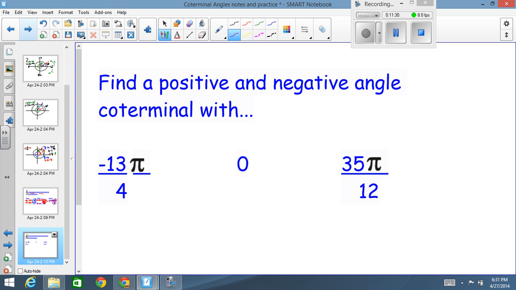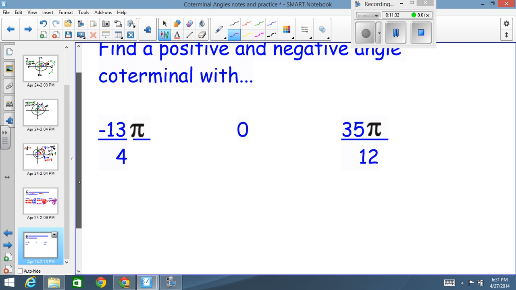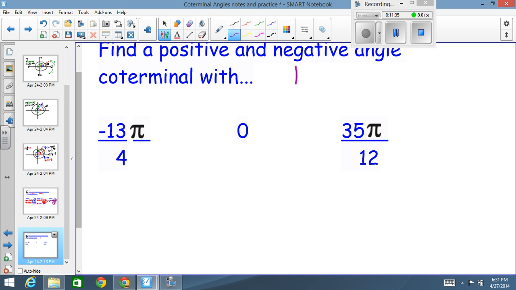Okay. And then lastly here, what about when we're adding and subtracting using radians? Well, I'm going to add 2 pi to each of these, and I'm going to subtract 2 pi with the hopes that I end up with a positive and a negative. So keep in mind here, I don't want mixed numbers, and I don't want decimals. I want this to be in the form of improper fractions, okay? So I'm really just looking at the negative 13/4 here.